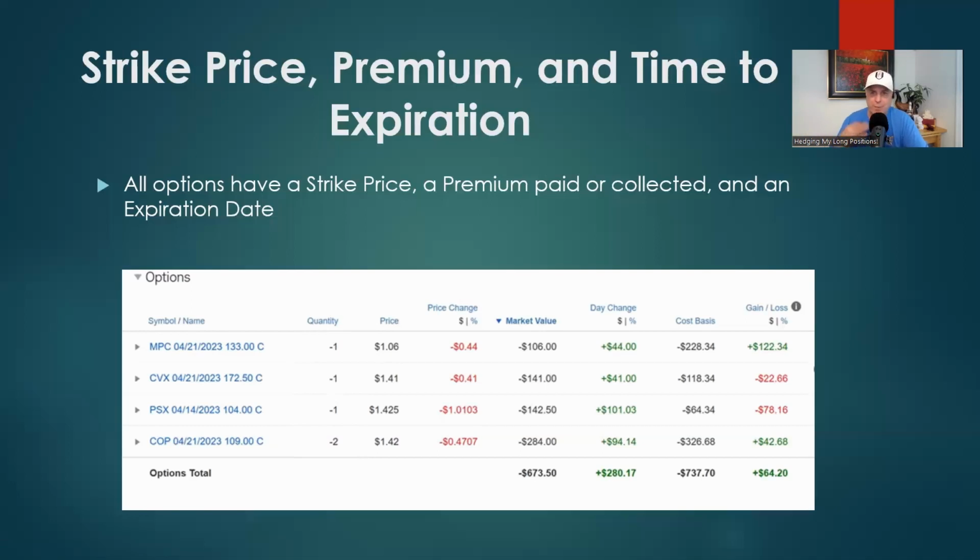That's because I have level one privileges through Charles Schwab in order to sell options. I could open a level three options account, and that would give me the privilege to sell calls on equities that I don't yet own, but that if I get assigned, I have to buy. And to me, that's just the sort of world that I don't really want to get into. You know what I mean? That's kind of like the dark arts. So I keep it very tame. I buy it and then I sell calls on what I own. I'm hedging my long positions.